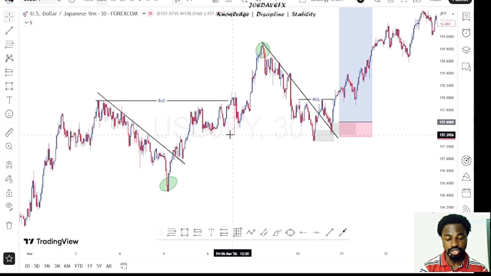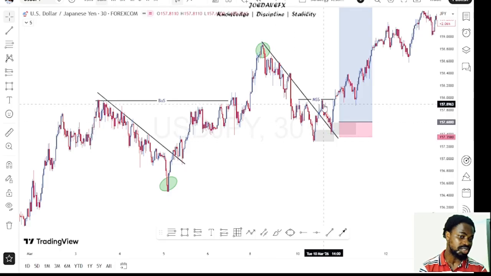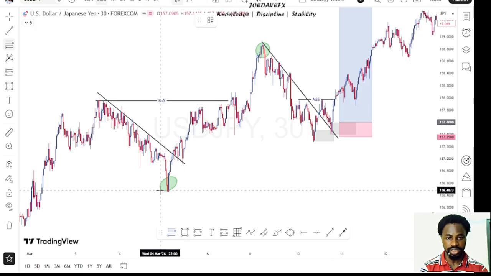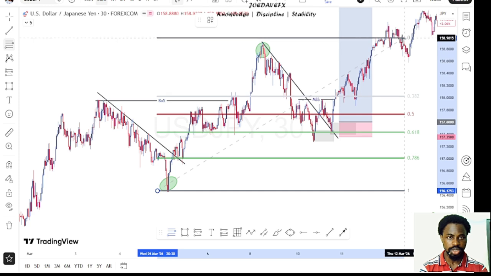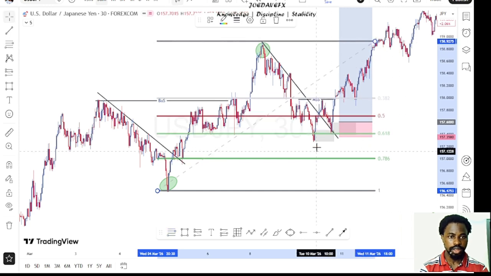You can see that USD JPY actually took off the liquidity of this low before it broke the trend line. That's just some of the confirmation I check for. You can also see Fibonacci too, because I use Fibonacci a lot. Also, price tapped into the OTE zone, which is telling me I can take an entry. Most of my entries are based on this Fibonacci golden zone here.